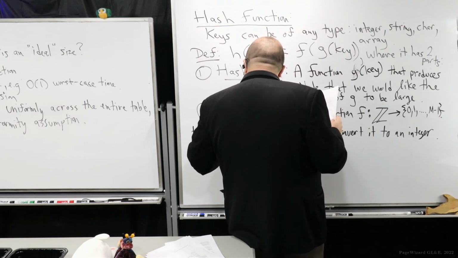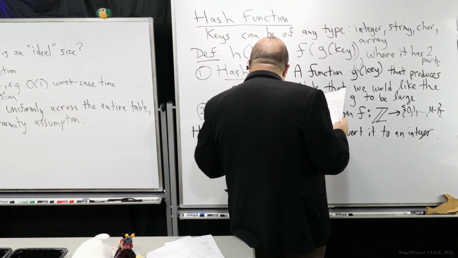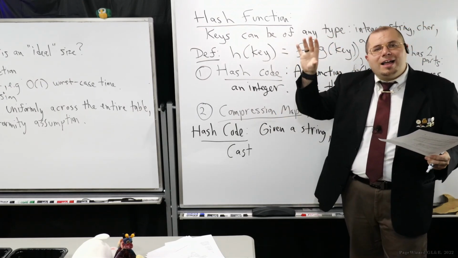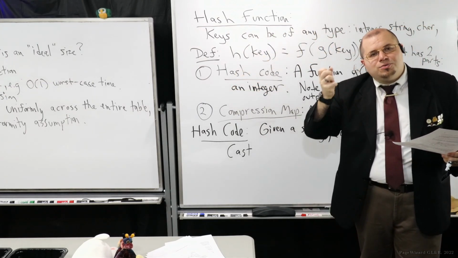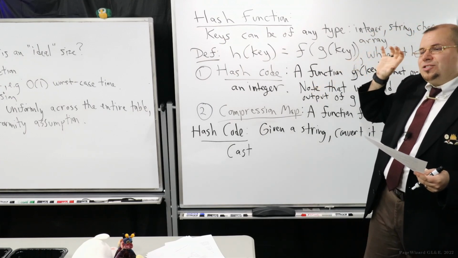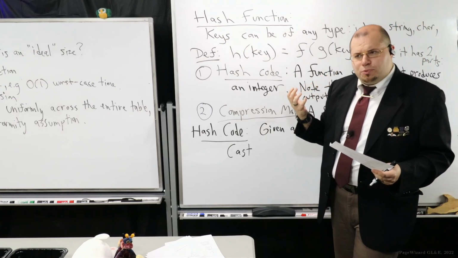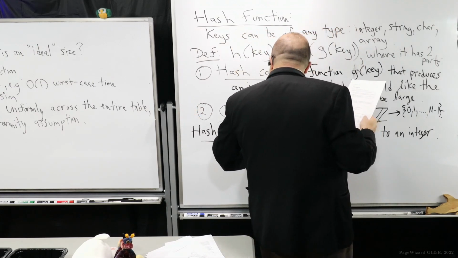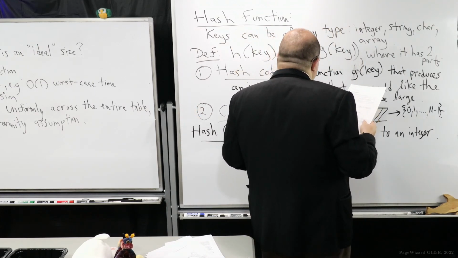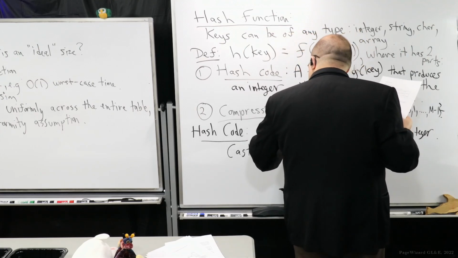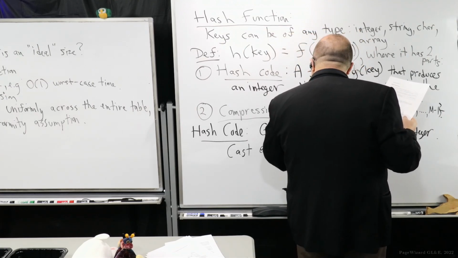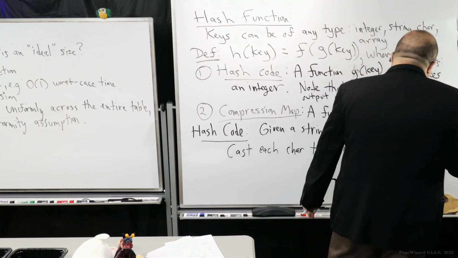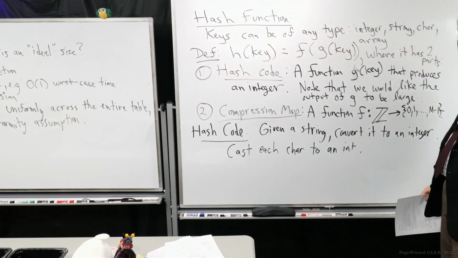So one tool that you can use is the concept of casting. If you've never heard of the phrase casting before, that just simply means I take one type and I transform it into another type. So when I transform it, it's just a matter of reinterpreting it in terms of the other type. And strings are comprised of characters, so symbols. Cast each character to an integer.